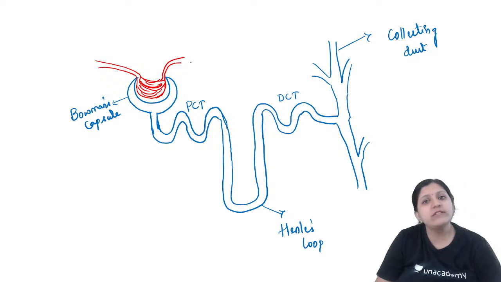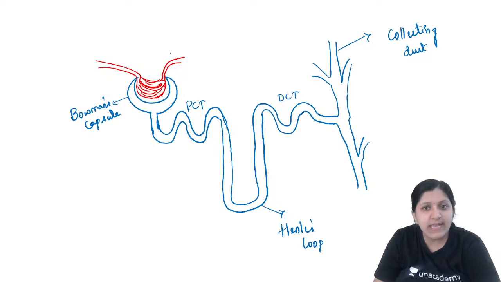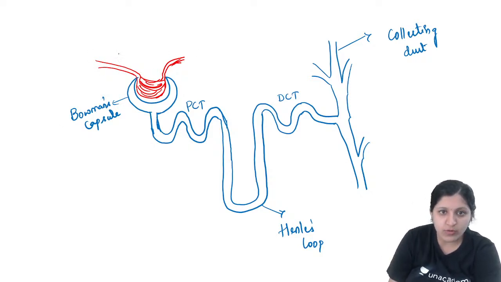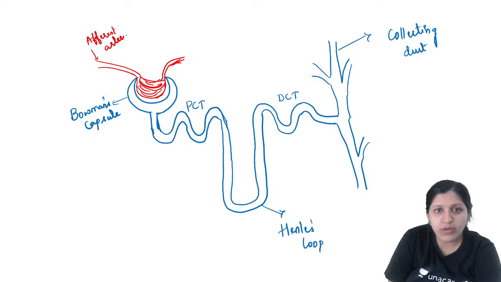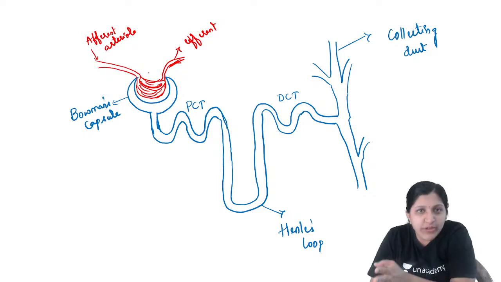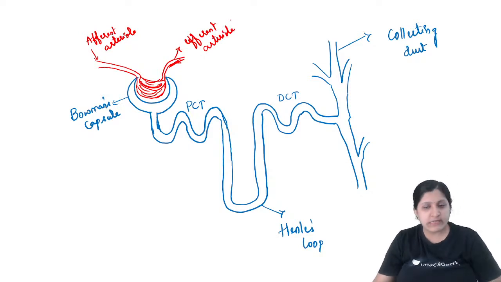You need to make sure that the diameter of this tube will be less. The diameter of this efferent arteriole is lesser in comparison with the other one, the afferent arteriole. So this is the afferent arteriole, and the other one is the efferent arteriole. This is leaving. Afferent is the one which is coming, efferent is the one which is leaving, so that is why we call it an efferent arteriole. Is the structure clear?